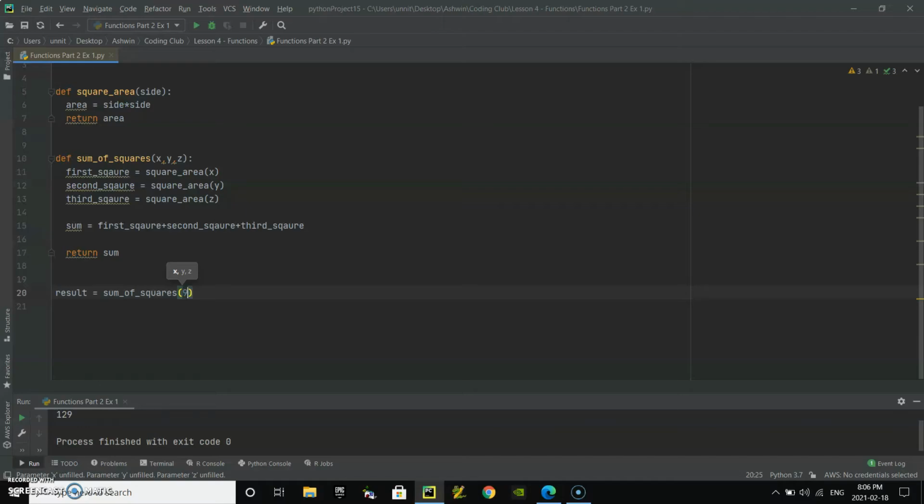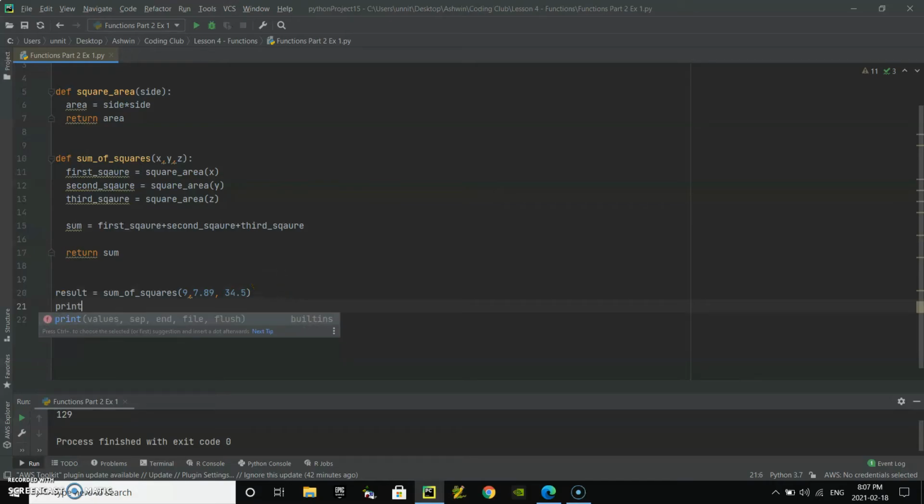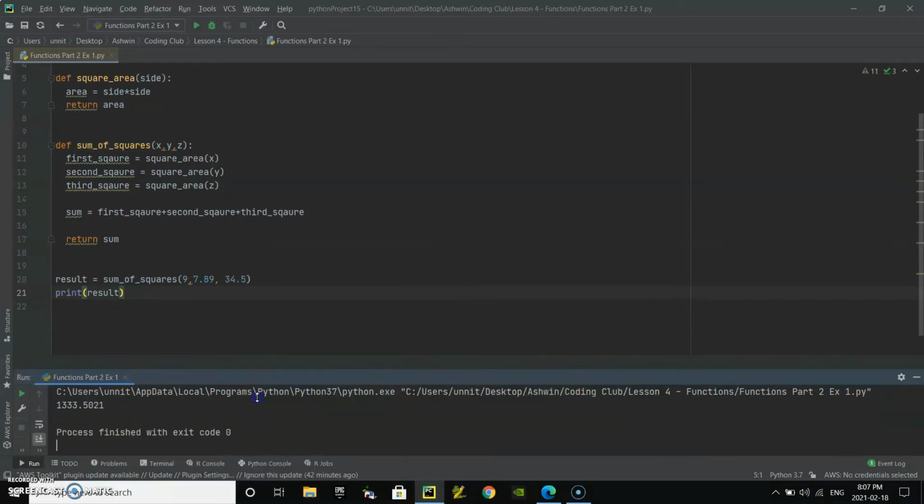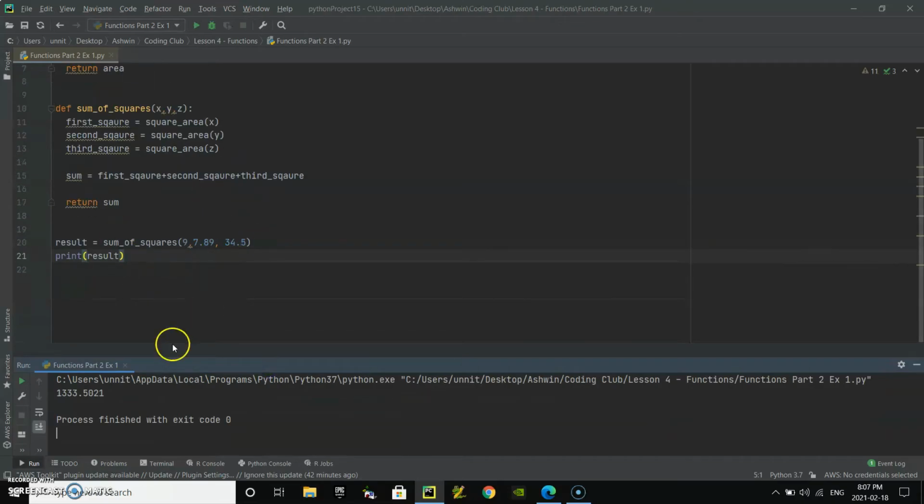So let's put 9, 7.89, and then 34.5. And I also have to print result, because I didn't put a print statement inside my function. Okay, so let's see what we get. Okay, so the sum of my area is 1,333.5. Okay, and I can round this to 2 decimal places as well.